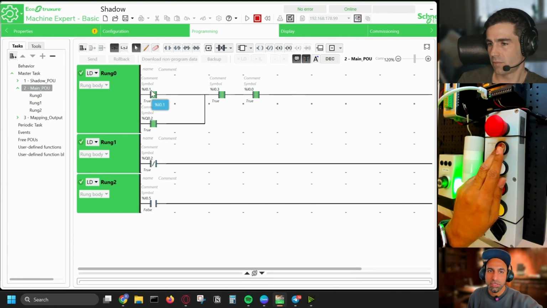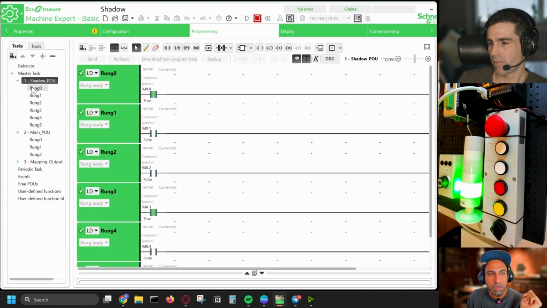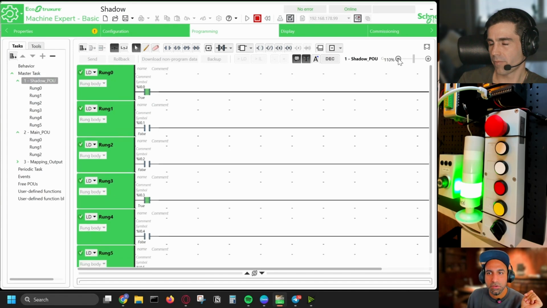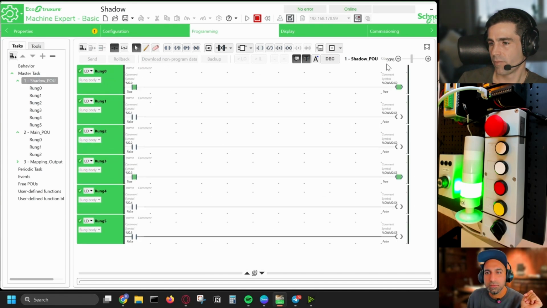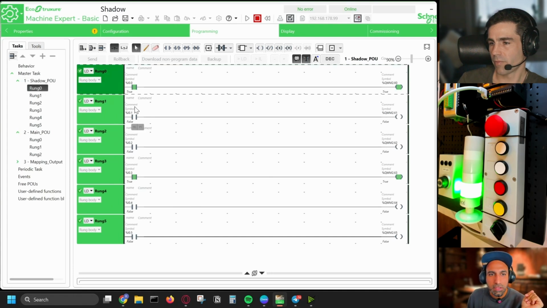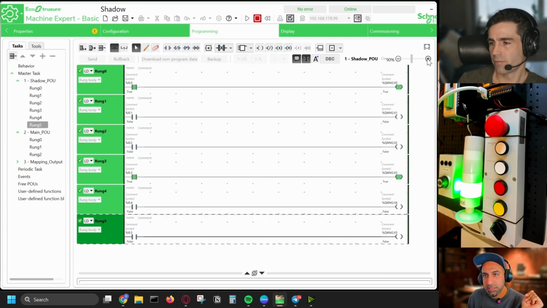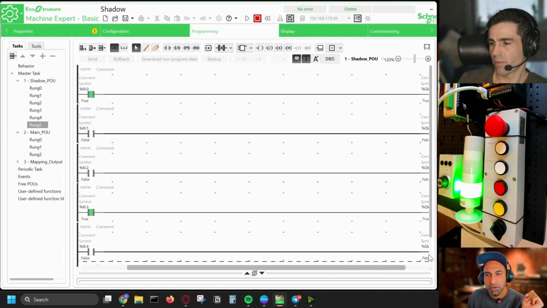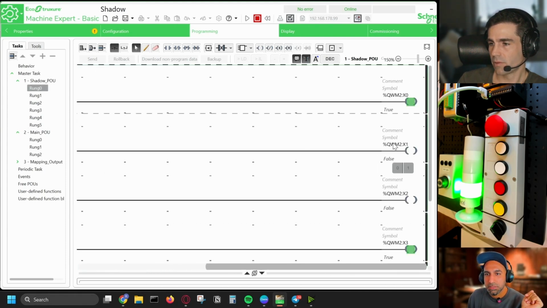Now I0.1, how this is going to Simumatik, I can show you here in the shadow POU. When I open this, you can see I0.0. I have to reduce the view. Here, all the inputs are giving a signal to coils. And these are the coils. I can move it now here. Maybe I can make it bigger. These are my Modbus coils.